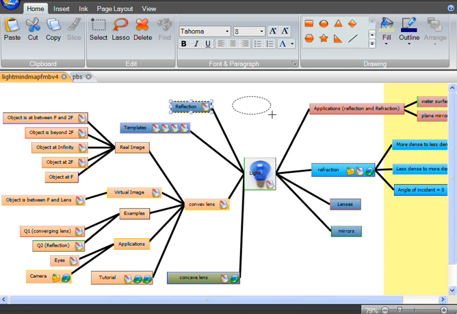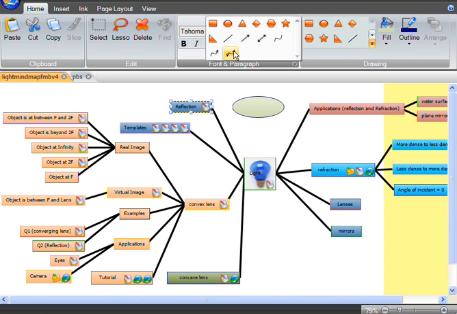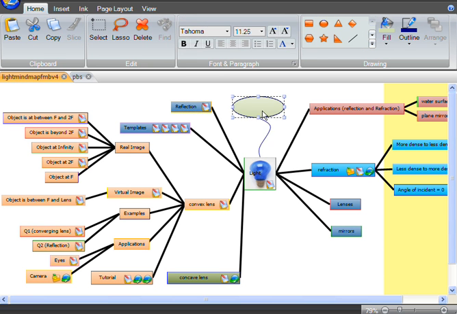Now, to insert another node, you simply draw it, choose your connector, even if you want a squiggly connector, and simply connect them up like that. Each of these items that I've placed in here, these files have been actually embedded into the mind map. So if you were to give this to your students, they would have that file embedded into the mind map. I can also embed, as I've done down here, a link to a website, or down the bottom to the left here, I've actually embedded a note into the node as well.